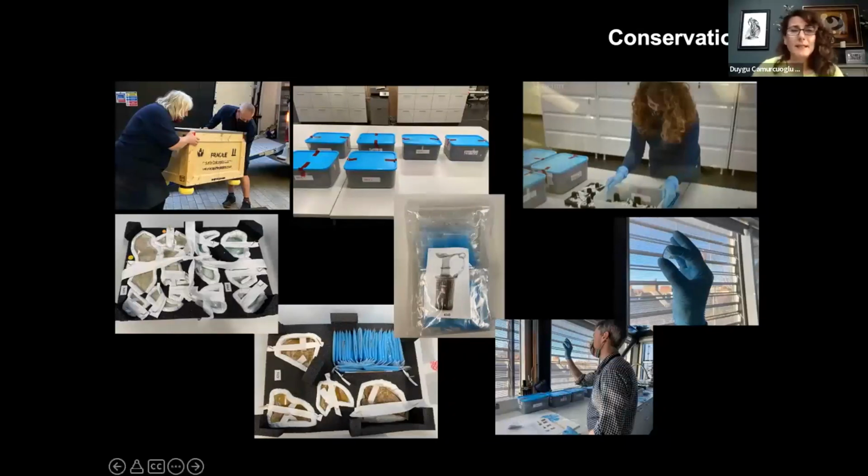And you can see that once the crate arrived, I went to receive the objects, and Jamie joined me, and some of our broadcasting team also. And you can see here the objects arrive in 6 boxes. The first confusion: we were expecting 8 glass vessels. So where are the other 2 vessels? We have 6 boxes, of course.